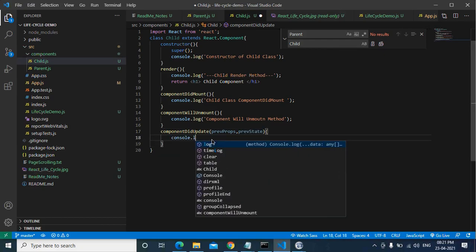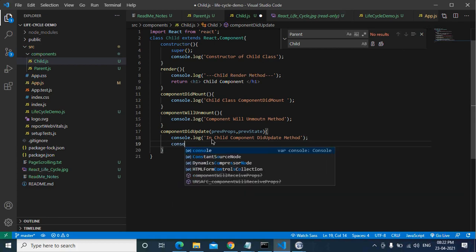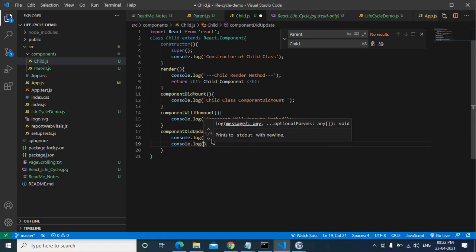I'm going to do console.log "in child componentDidUpdate method", and console.log previous props.